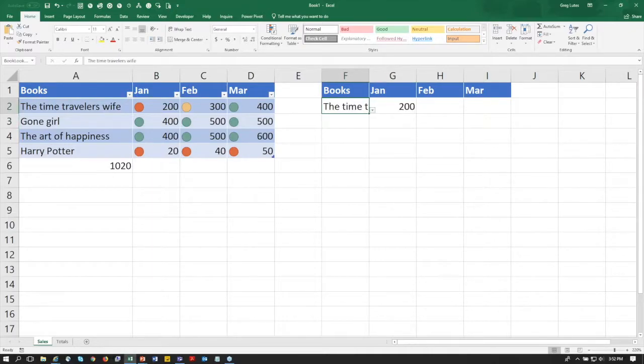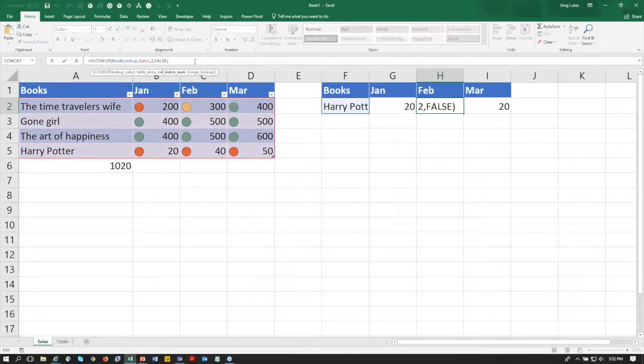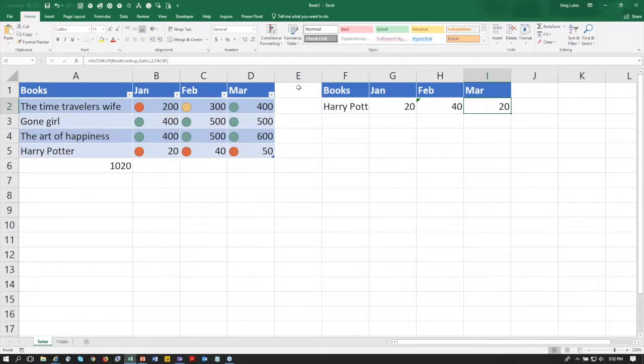I choose a book, and it looks it up. I can copy the formula across, but I'll have to change the column index number. So 2 has to become a 3, and this one becomes 4.